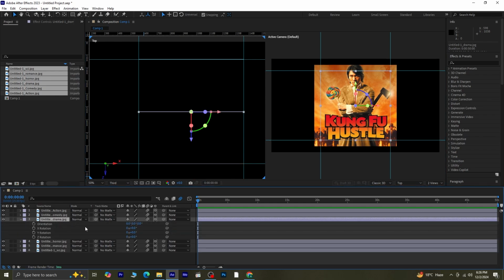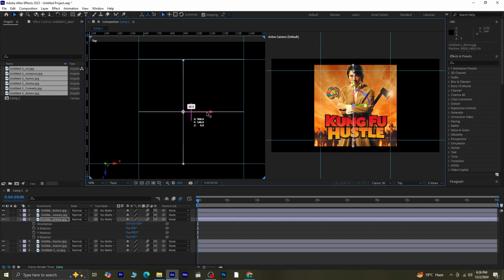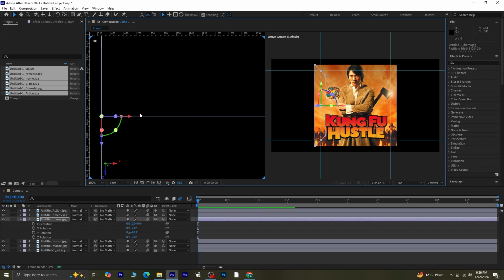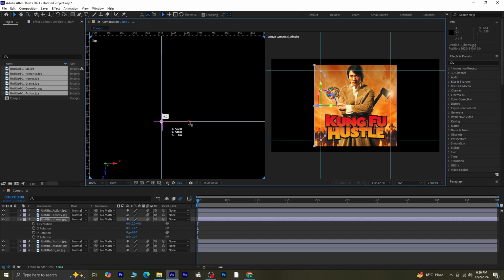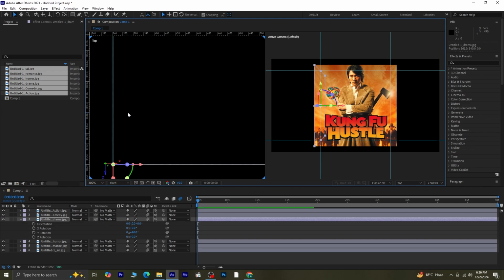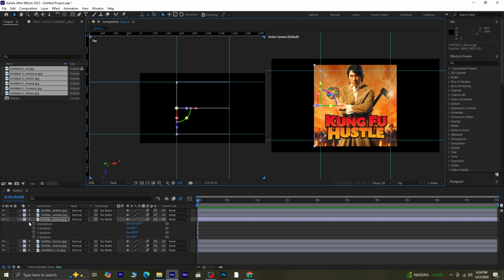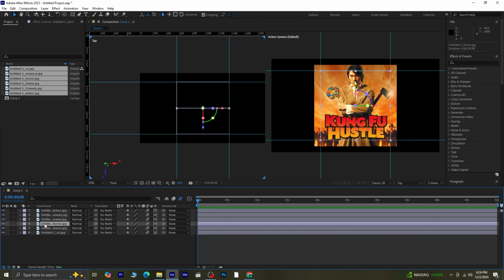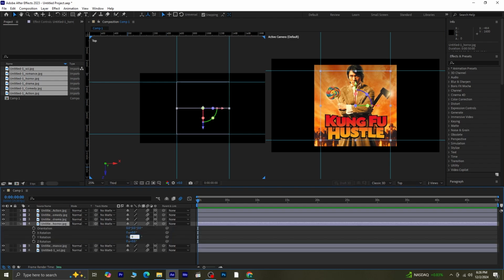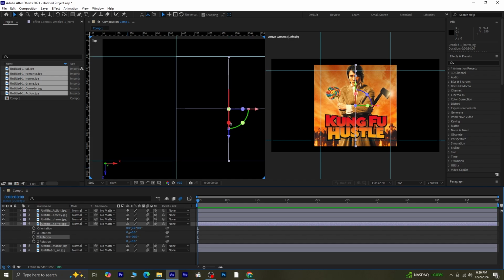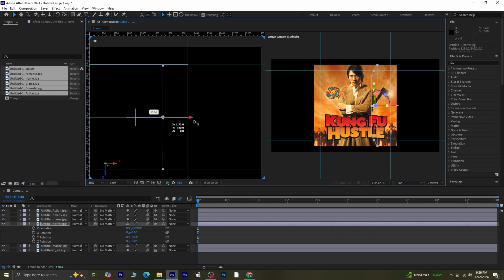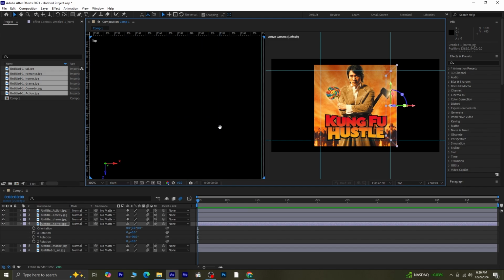Choose the third layer, press R on your keyboard to open rotation settings, and set the Y rotation to 90 degrees. Now, take the third layer and drag it to the left side, aligning it perfectly with the ruler you created earlier. Once that's done, select the fourth layer, press R to bring up the rotation settings, set the Y rotation to 90 degrees, and move it to the right side. Adjust it carefully to fit the ruler there.